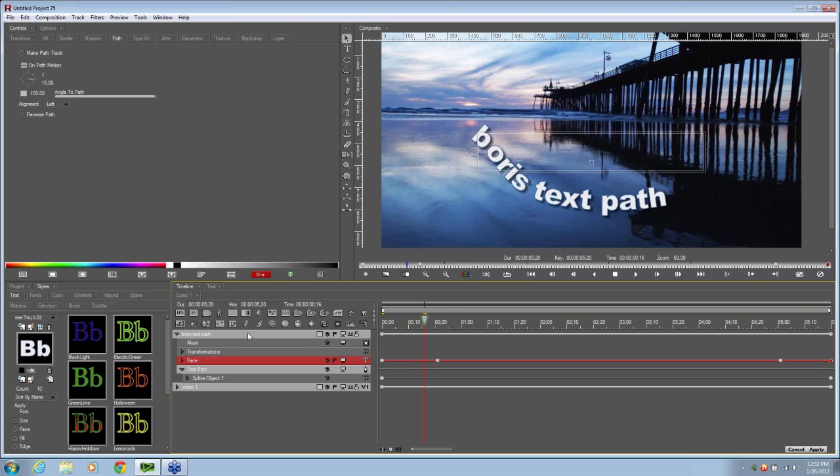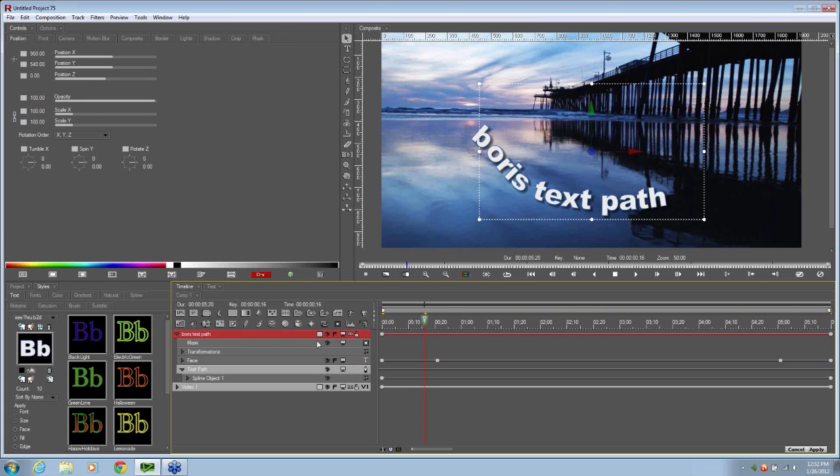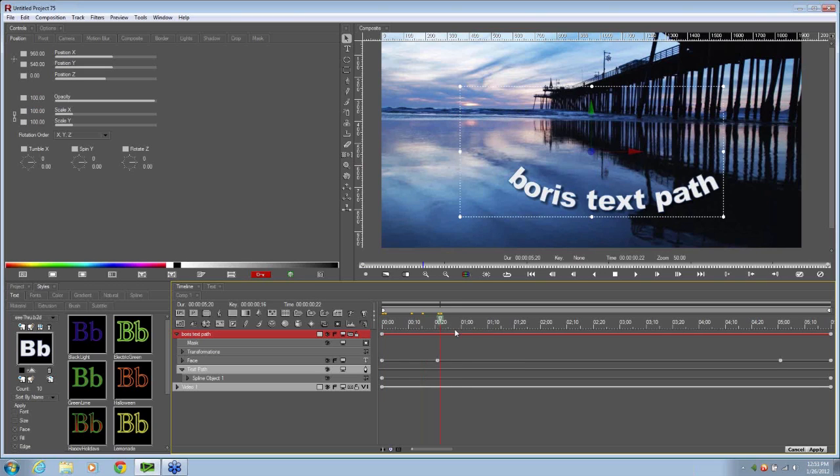To do that, I click on my text path, or my text track up here, and there's a little option out here with an M on it. That's our motion blur. If I click on there, you can see now I've got a motion blur showing up. And so now, if I were to preview to RAM, you'd see this nice motion blur until it gets here, and then it'll settle down because there's not a lot of movement.